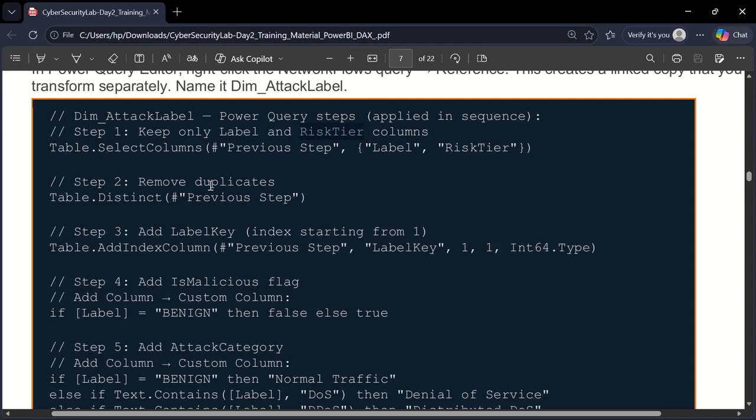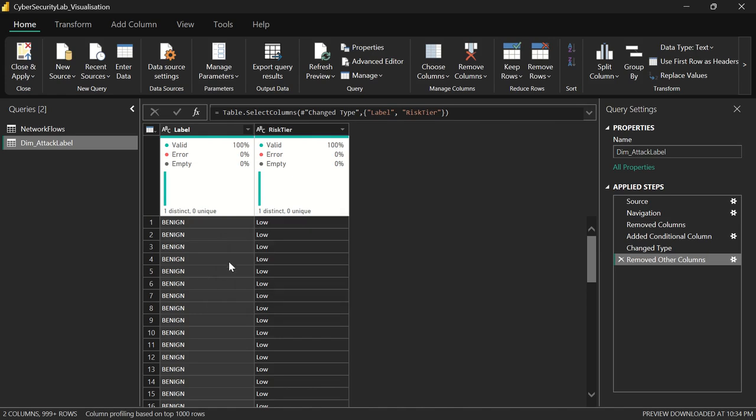So we're going to remove duplicates from the previous step. Now, how do we remove duplicates? We want to remove duplicates on this label column because all the labels that appeared here are actually duplicated. We just want the 15 distinct labels.